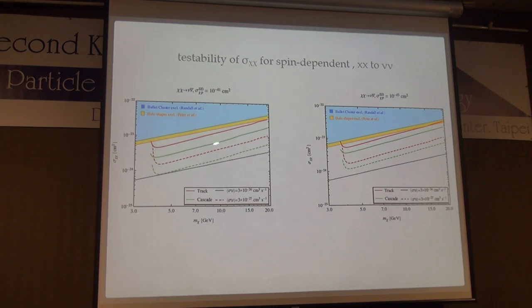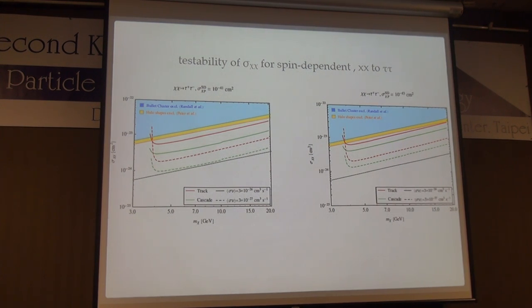And these are our sensitivities from PINGU for this channel. And this is spin dependence. We take these two numbers, and you can see the sensitivities. They can almost cover the whole range from the actual physics and the simulations. And you can see we lose sensitivity just below the evaporation mass, since below that we cannot capture any dark matter.